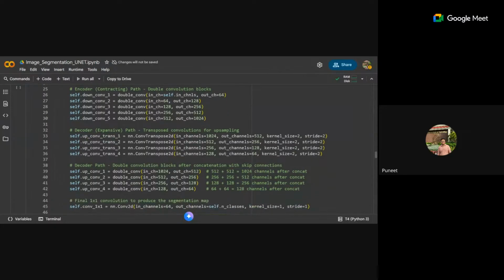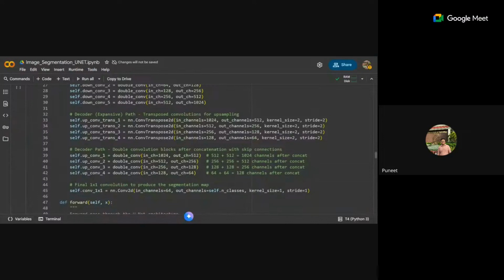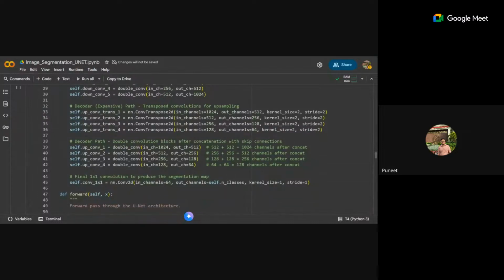So decoder. Just another important point to remember is while you are going down, it is known as the encoder. It is trying to encode what features are present. While it is going up, it is a decoder architecture. So it is an encoder decoder architecture. Decoder means you're trying to infer something out of it. You are trying to get an image out of it. Okay. So this is the code for the same.